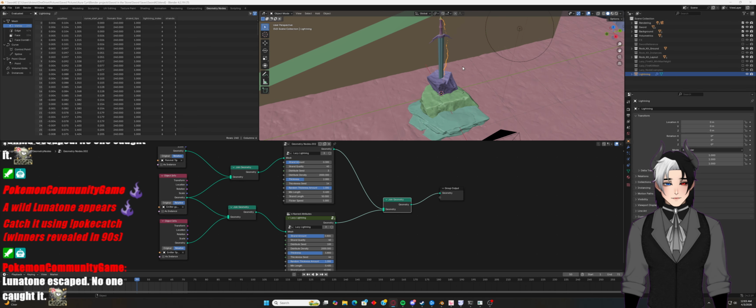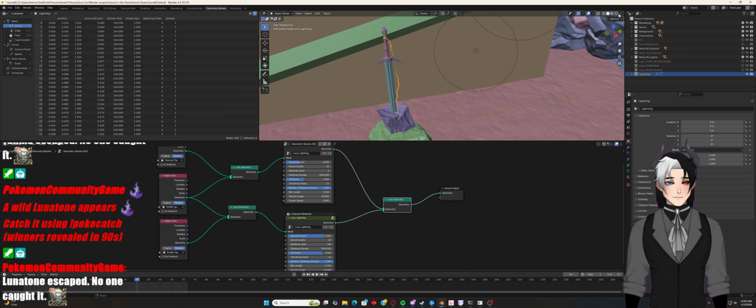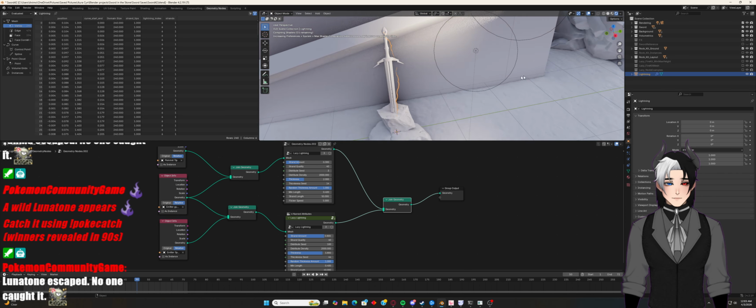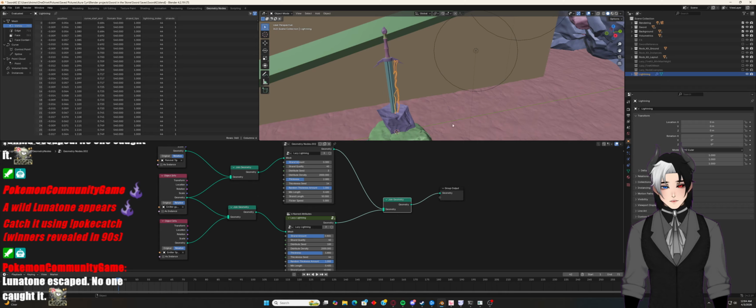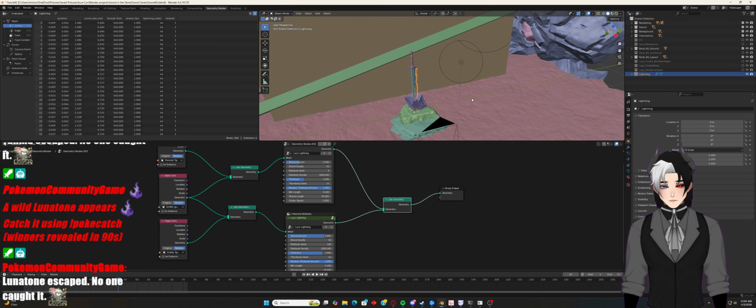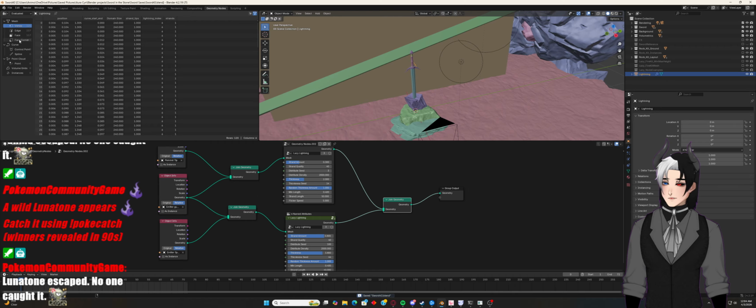All right, and I think if I were to change the view of this to something like this, this is what it looks like. I think it looks awesome. Okay. Anyway, with that being said, go back. We're going to file, save incremental.